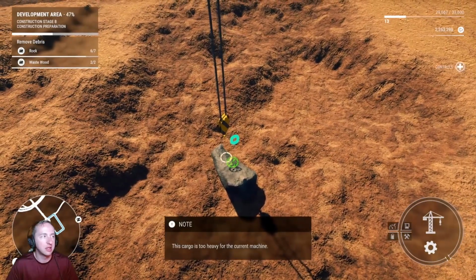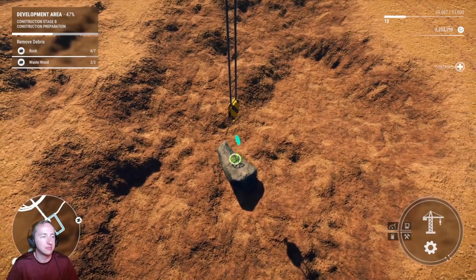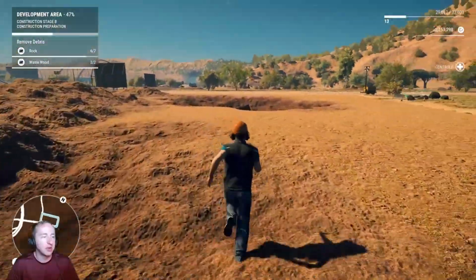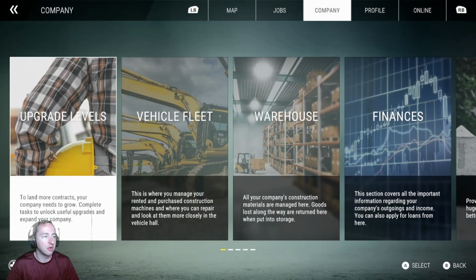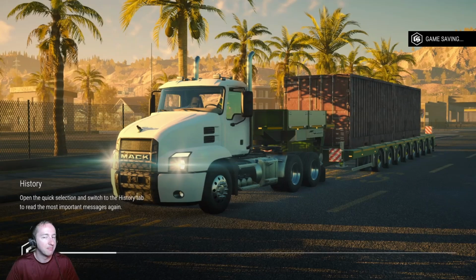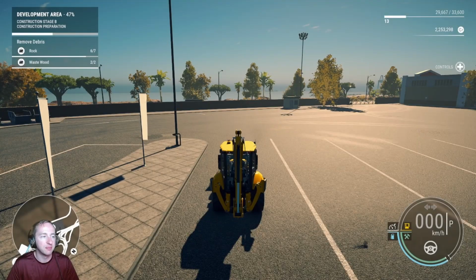What? Well, that's... Okay, alright, fine. I'm keeping the crane though. I'm probably gonna need one of those earth movers, right? Vehicle fleet, let's just go ahead and get this loader here. Let's go ahead and take this out. Let's see if that'll work. And if not, well then we'll go with plan C, because plan B was to rent the crane.